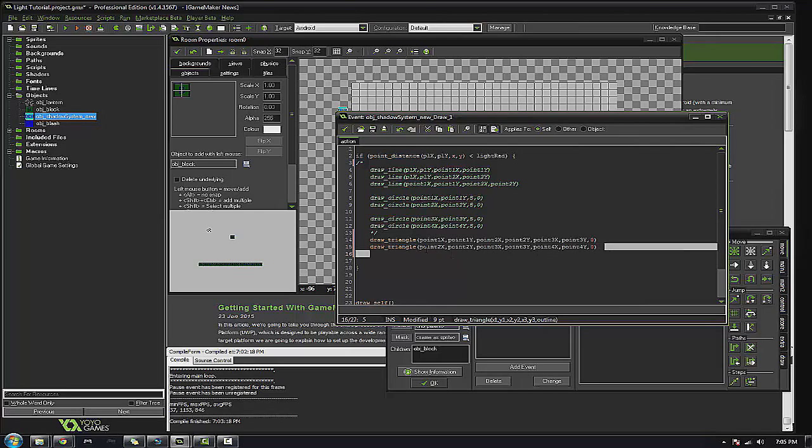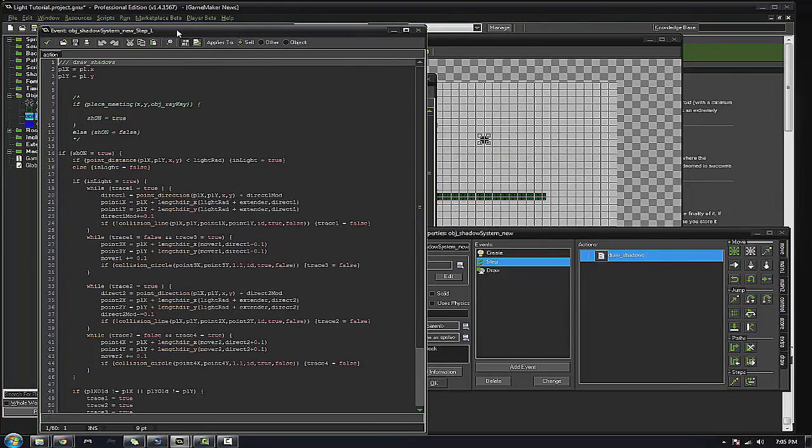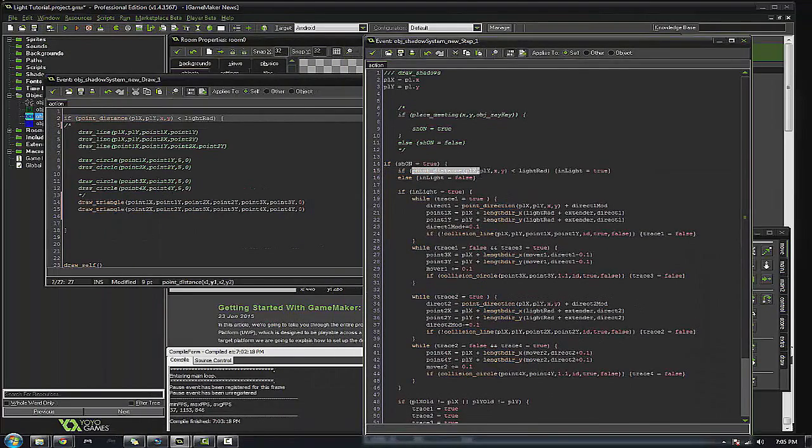Now, it's very important that this is also contained inside the condition that the object is located within the radius. As you can see, we're using the same condition in the step event right here: if point distance, plx, ply, is within the light radius.